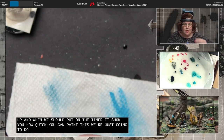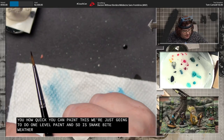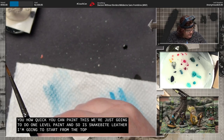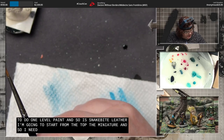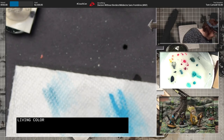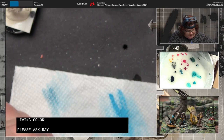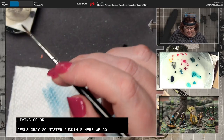We're just gonna do one level of paint. And so it's Snakebite Leather. I'm gonna start from the top of the miniature. And so I need, let's see, weapon color. Use this gray. So Mr. Puddins, here we go with some Citadels.